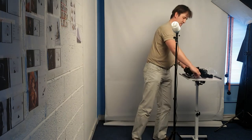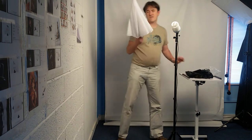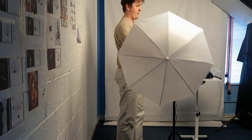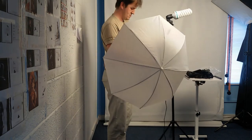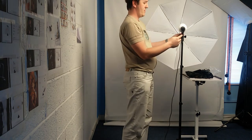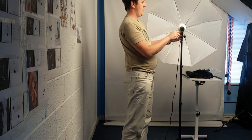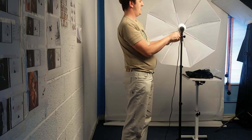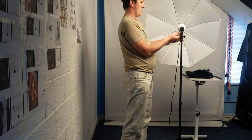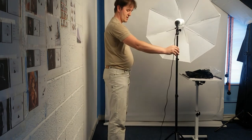Then you can use any umbrella. We have three umbrellas to show you. We start first with the white one. You're going to turn it around — then you can see there's a hole up here. You just slide it in and screw it in to hold the umbrella. So it's ready to go.